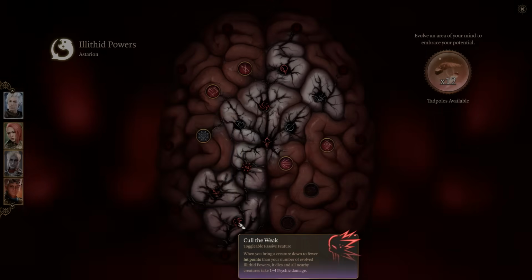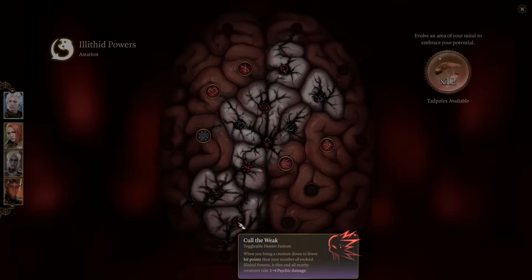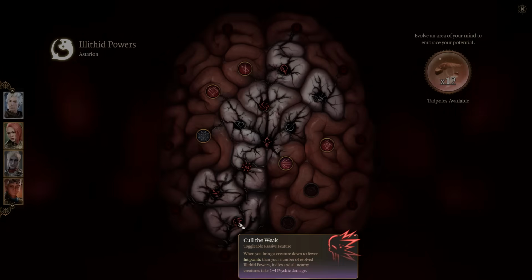If you decide to go full Brainiac, then Cull the Weak is very powerful, as it confirms kills on low HP enemies. This saves you the actions or resources that would have been used to finish them off.